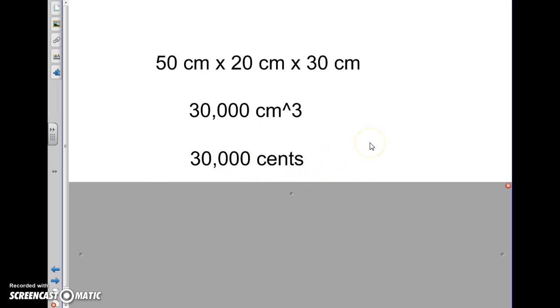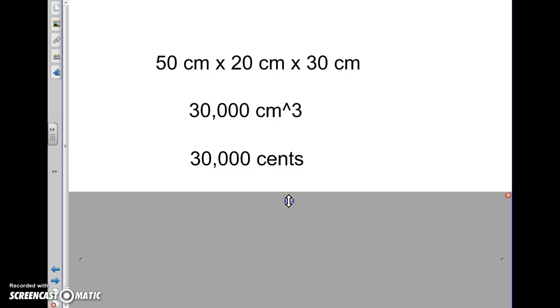But here's the thing. I don't think Thomas wants to walk around town with 30,000 pennies in his pockets. So he's going to go ahead and take that to the bank, and we need to figure out what this is going to be as far as a dollar amount. Something a little bit more reasonable when we talk about money. So how could you turn this 30,000 cents into X amount of dollars? How many dollars is 30,000 cents?